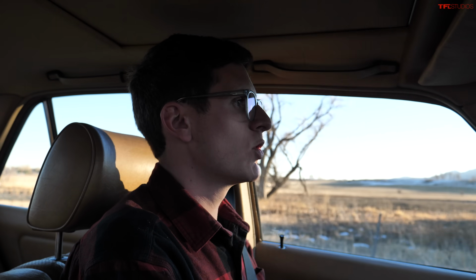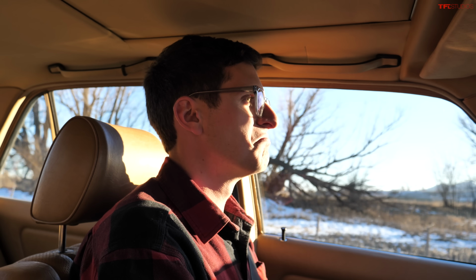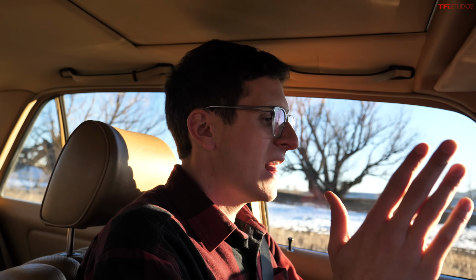However, it is also incredibly solid. The ride quality, the steering, the brakes, they don't inspire sporty driving, but it feels like this could do 55 miles per hour over any terrain. Rough roads, it wouldn't care. Highways, it doesn't care. You know, up a mountain, it wouldn't care. This car is not to be rushed, but it is so incredibly solid.